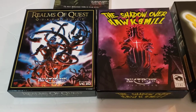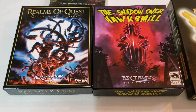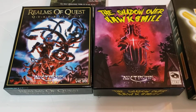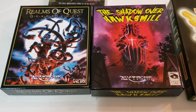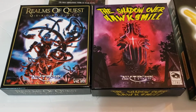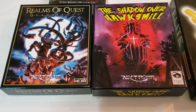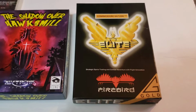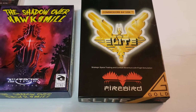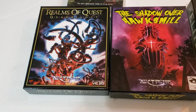These are brand new produced games. They're still making them for the Commodore 64 and the VIC20 and the Amiga. You can buy these at Psytronix right now. There's a couple other places that are producing these old games that you can still buy. This is an original Commodore 64 game that I put in to show the comparison in box size. But these are really neat.